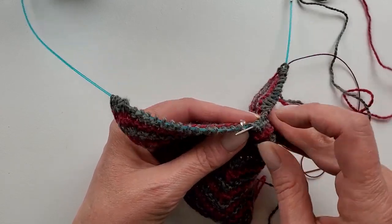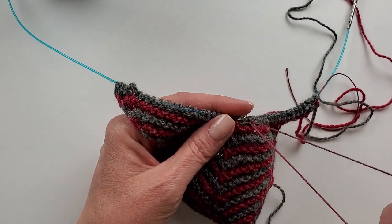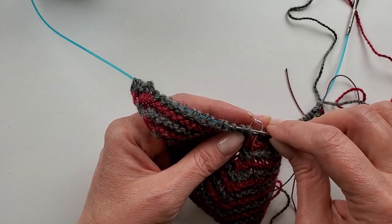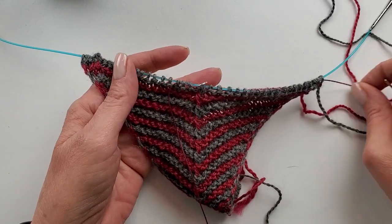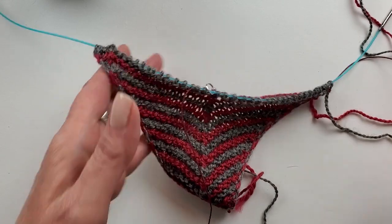Just make sure not to include the stitch marker. Go around the stitch marker. Actually, I'm not going to finish this. You don't have to watch me finish it. You pull it through all of the stitches and you just leave it there, and you just work the rest of your pattern like it's not there, no problem.